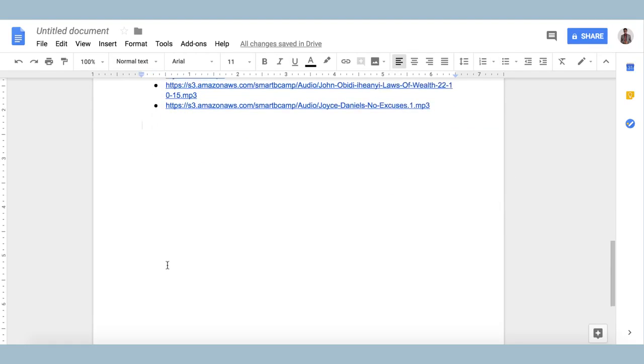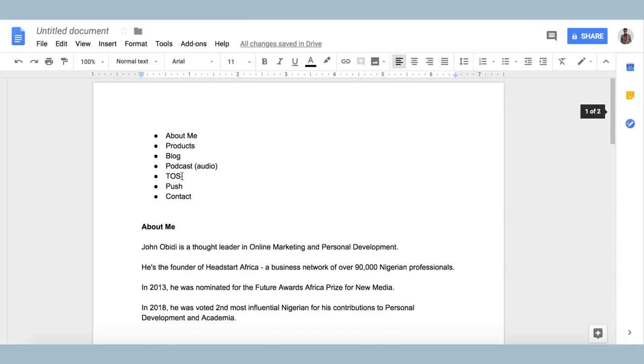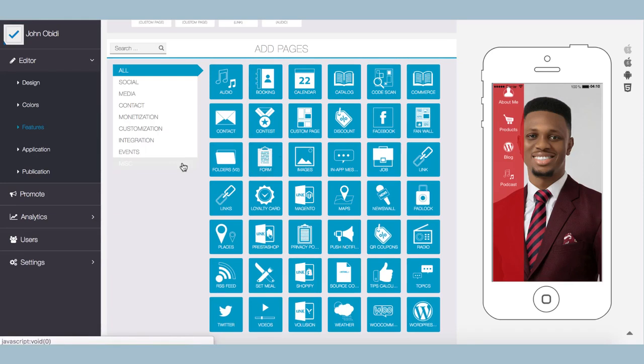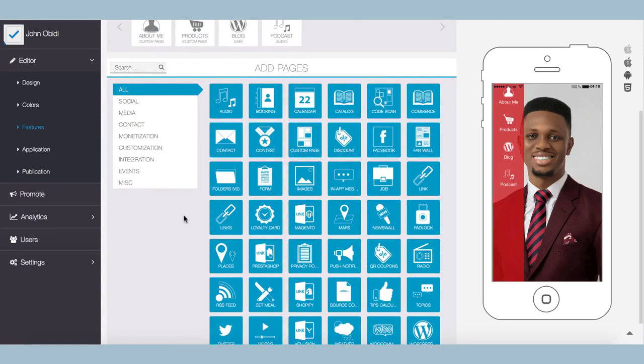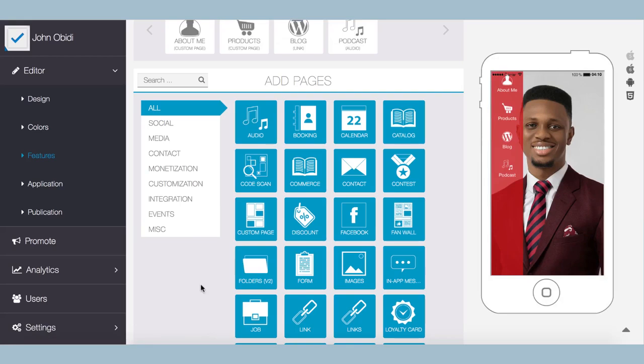Right, so what next is here? That is about all. Now we have TOS, Terms of Service. Terms of Service was not really a requirement until pretty recently, and you would have had to create your own. However, thankfully, we at App Canvas have created a template for you so that you don't have to do this by yourself or figure it out on your own.